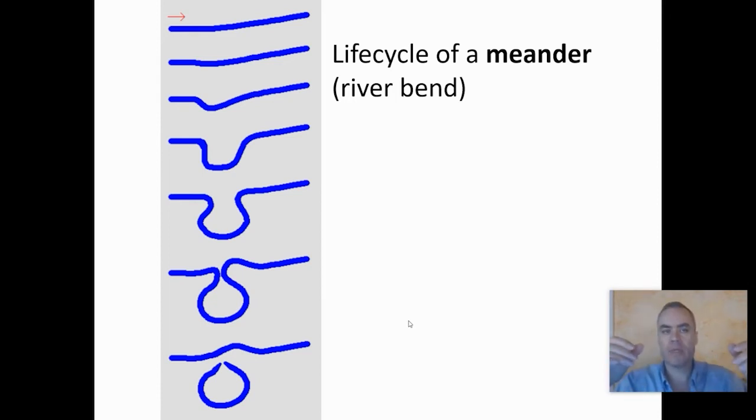And as you go down the curve, the water is always going to go to the outside of the curve. It's always going to kind of, in the channel, move over to one side. And that's going to mean that that water is going to erode more on that side of the river. Because rivers are never straight. It's always going to be a little bit curved. And more water will flow to the outside of the curve.